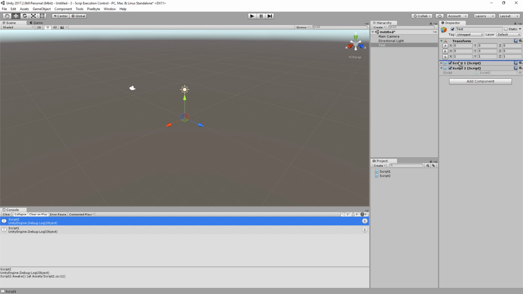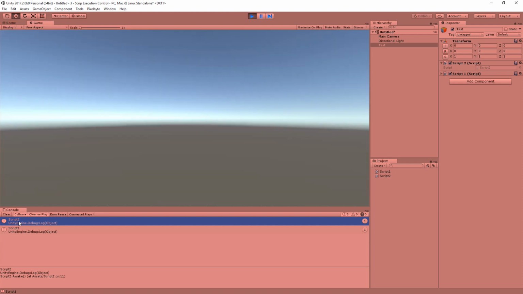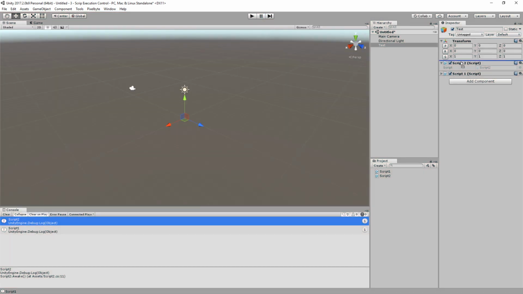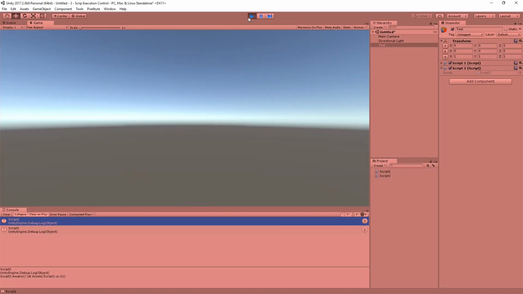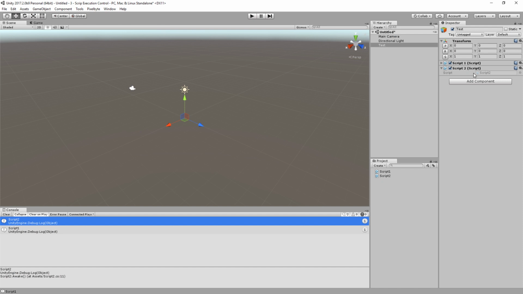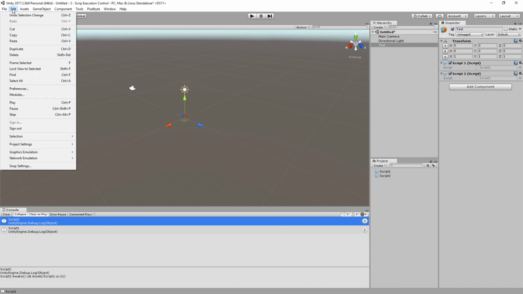We could even move 2 up like I had done just a minute ago, and you're still going to get 2 before 1. Or we move up 1 here, you're still going to get 2 before 1. Voila! So how can we, if we desire, make script 1 be the first one to be initialized above all the other ones? Well, Unity has a nice little feature for that, and that is called the script execution order. Now you can find that in the project settings, and there you are right there, script execution order.